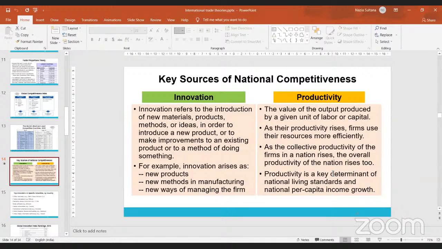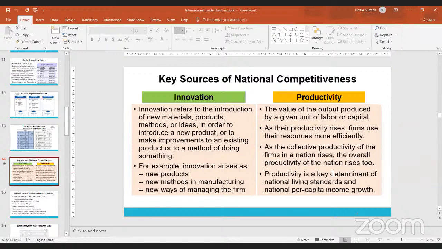So when you say from where does innovation come, you would say innovation would come through new ways of production. Innovation would come through a new product that you're altogether producing. Innovation would come from new sources of raw material, new methods of production, exploring new markets which went unexplored earlier. All those things become a source for you to go for innovation. So your source of competitiveness will come from innovation.